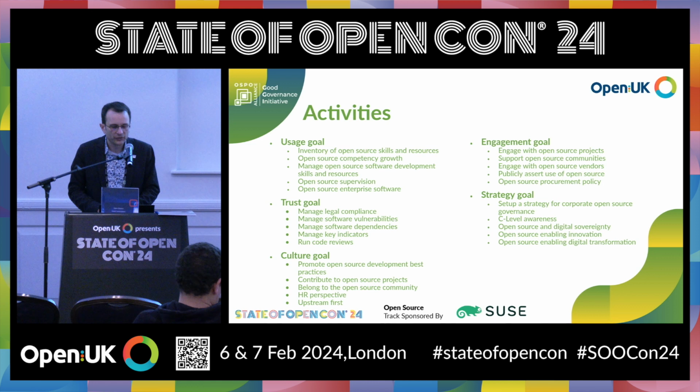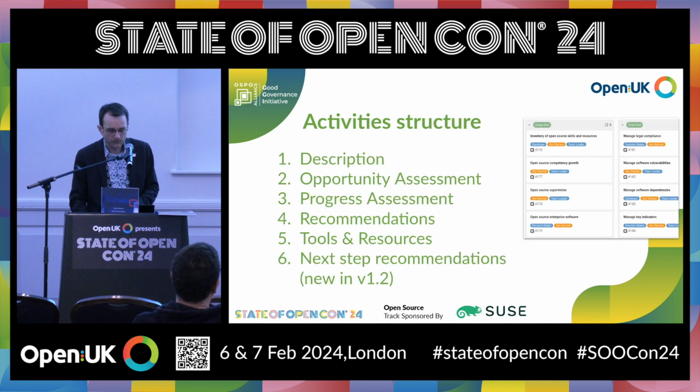You can also have some kind of a strategy goal, to embrace open source at a strategic level, at executive level. So this is in the direction the company wants to go, and wants to embrace open source, to be a real champion of open source and to benefit from it at all levels. So this is 25 activities.